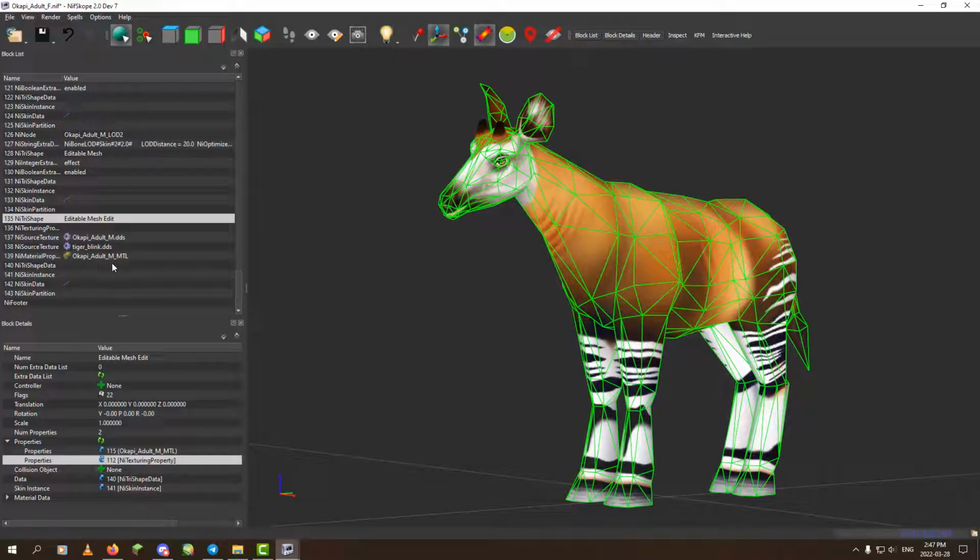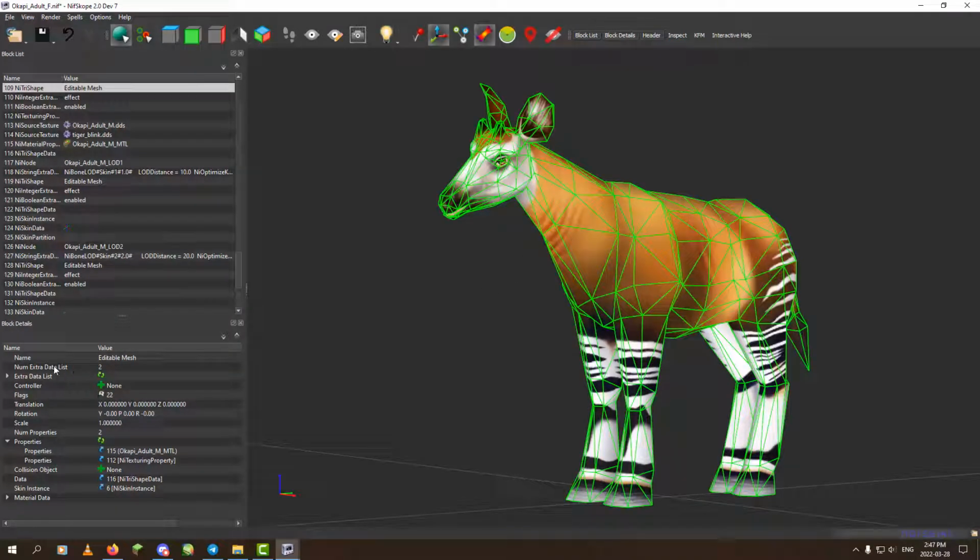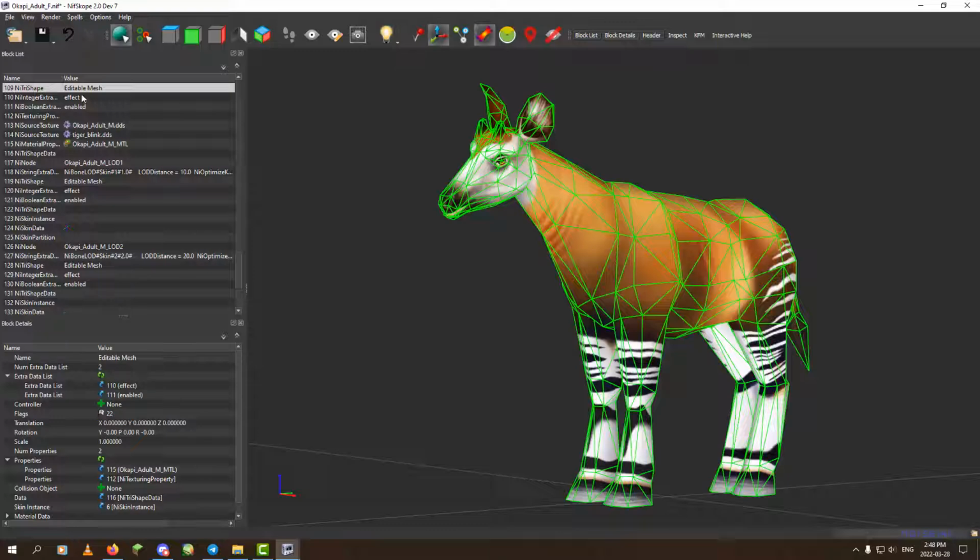So, we notice that on the original model here, it has a couple of extra data lists, and that'll be effect enabled, which is always just directly below the mesh tri-shape.